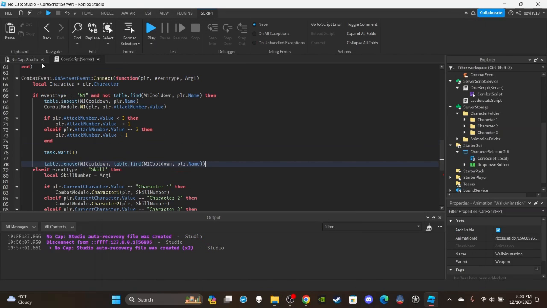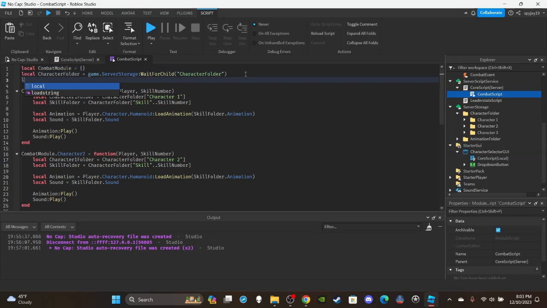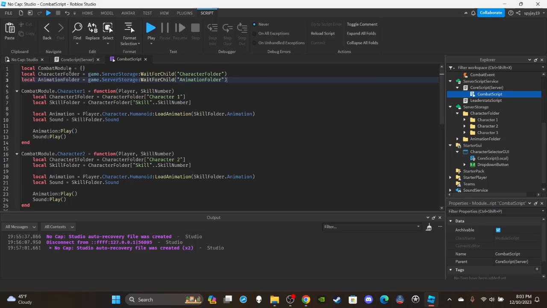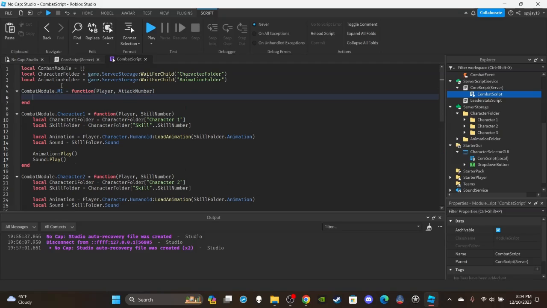Once we're done with that, we are going to move on to the module script. As you guys remember, the combat script, which is inside of the core script. We are going to add the animation folder at the top. So we're going to say local animationFolder is equal to game.ServerStorage:WaitForChild("AnimationFolder"). And then we're going to add the function right up here, simply because M1s are basic, and each character will have its own abilities. So I'm going to say CombatModule.M1, just like we named it in the script, is equal to function(player, attackNumber), because I remember that's the information we sent over.